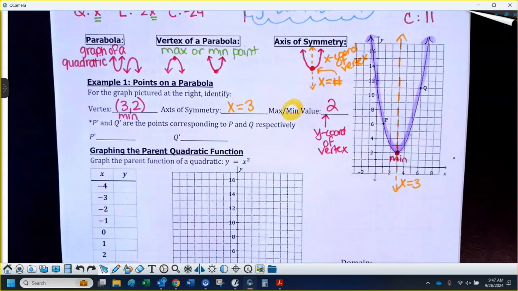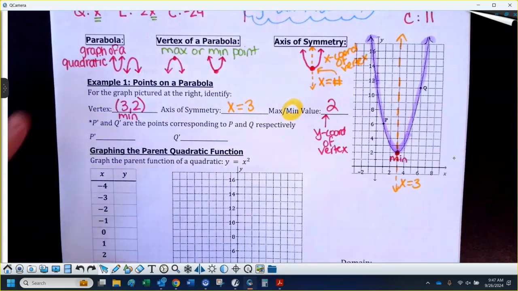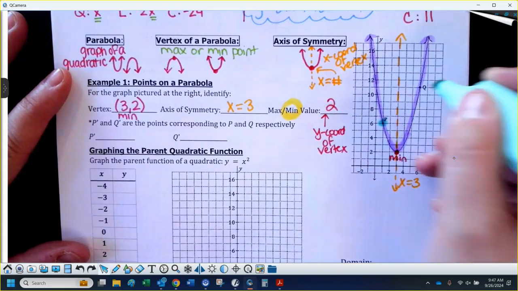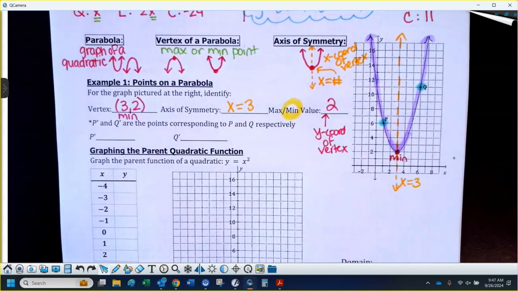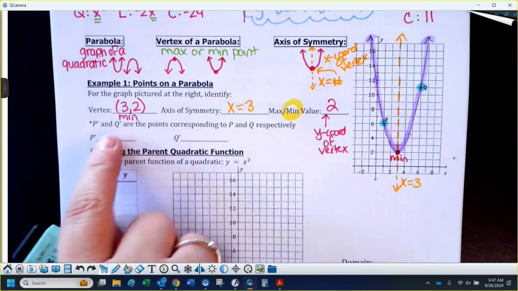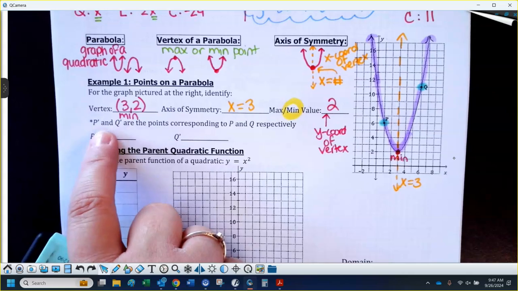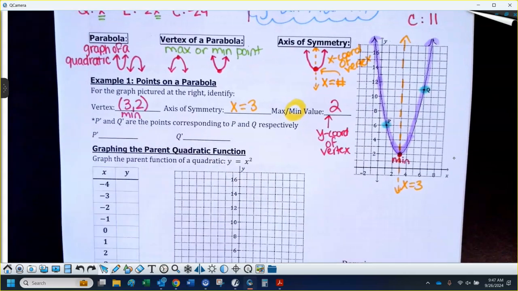Now the last thing, this is actually a little geometry throwback. There are 2 points on the graph, and they're really super tiny. There's a point that says P and a point that says Q. This one says P and a little 1, but it's supposed to be P prime. P prime and Q prime are what they call points that correspond to points P and Q. So you're not going to write the coordinates of point P and Q. What that little symbol means is a reflection over the axis of symmetry.